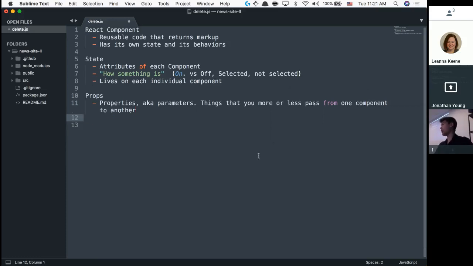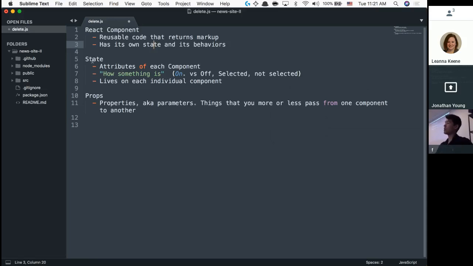And so those are the big concepts. React is just a reusable bit of code that just provides markup. That's all it is. So you only have to type in the article teaser thing one time, and then it's going to push out to the screen the way that you expected to see it over and over again. It's just reusable code. Each React component has its own state, has its own behaviors. The behaviors are the methods that it can do. It takes some data, it may alter it in some way, and then display it out to the screen. That's all a React component is.